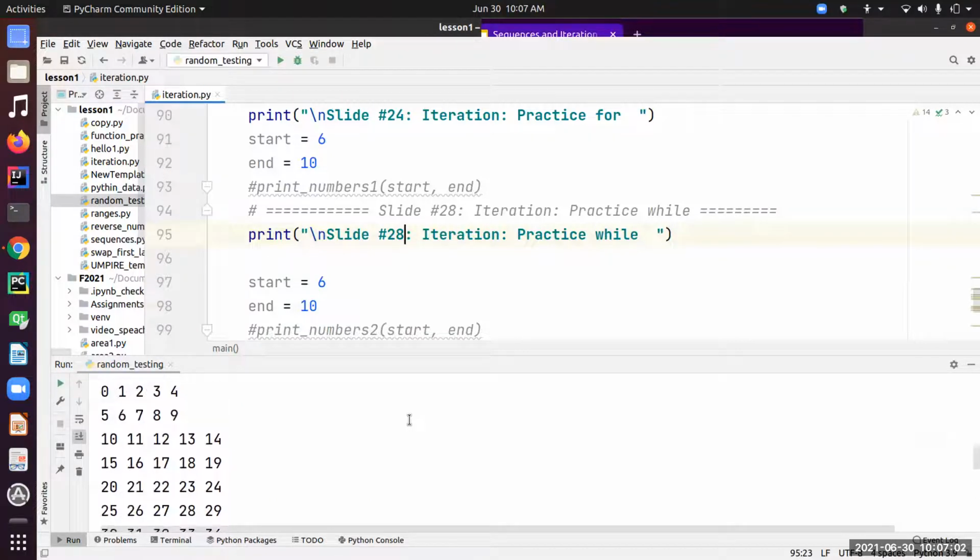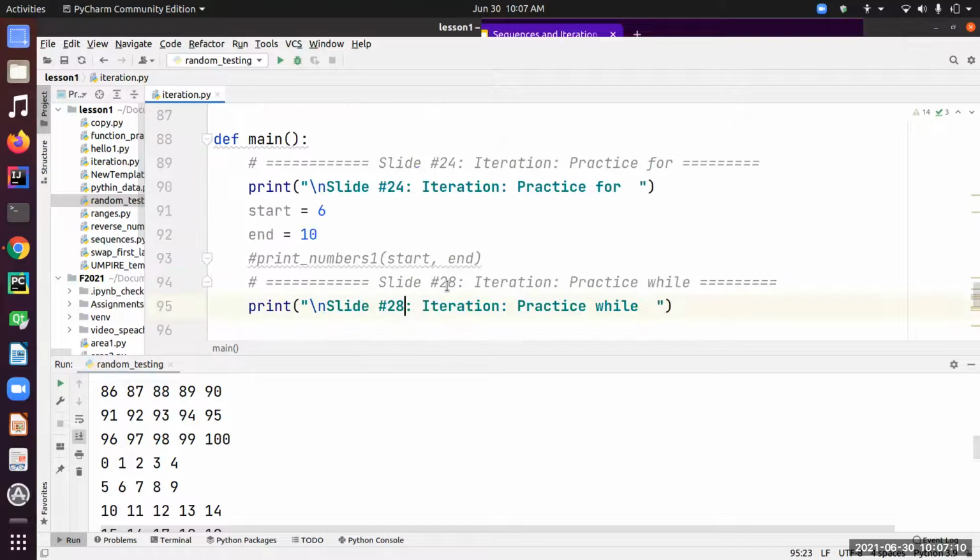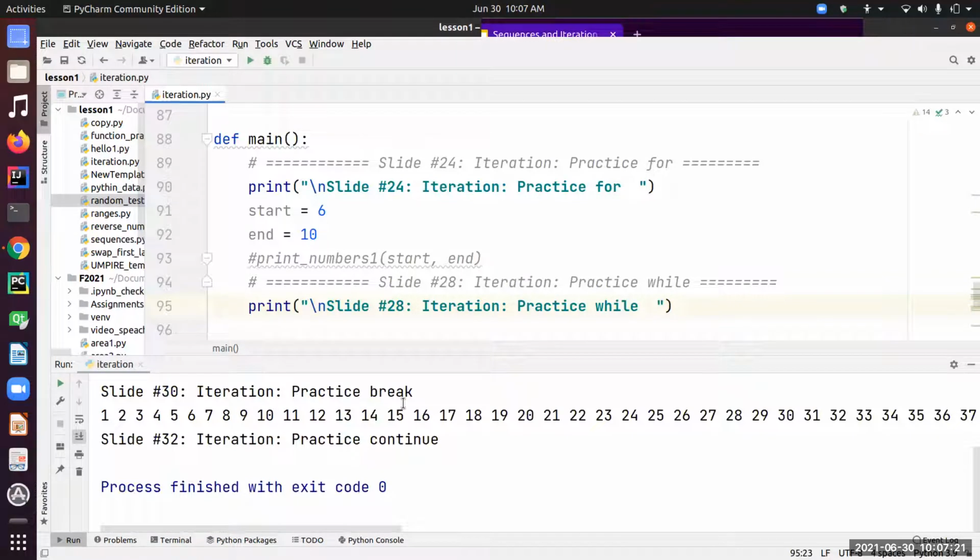It seems like our code worked. Well, I didn't run the program that I wanted to run, so it's iteration, on this one. Now here's what happened.